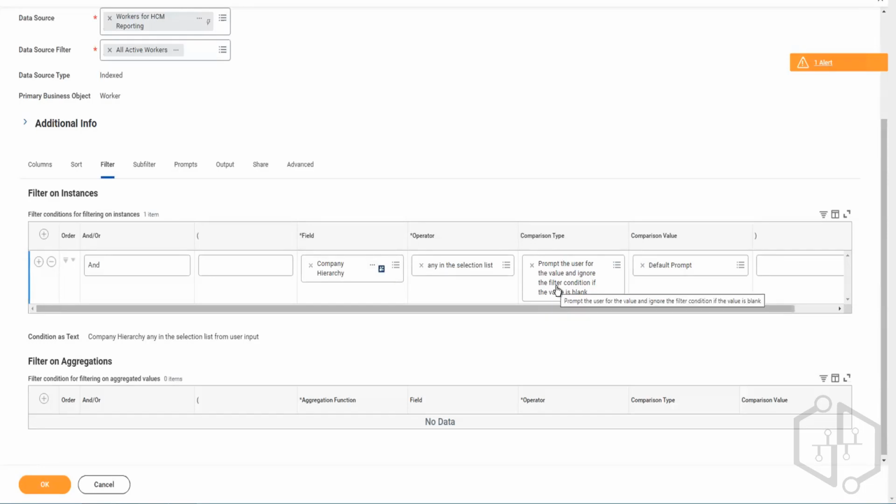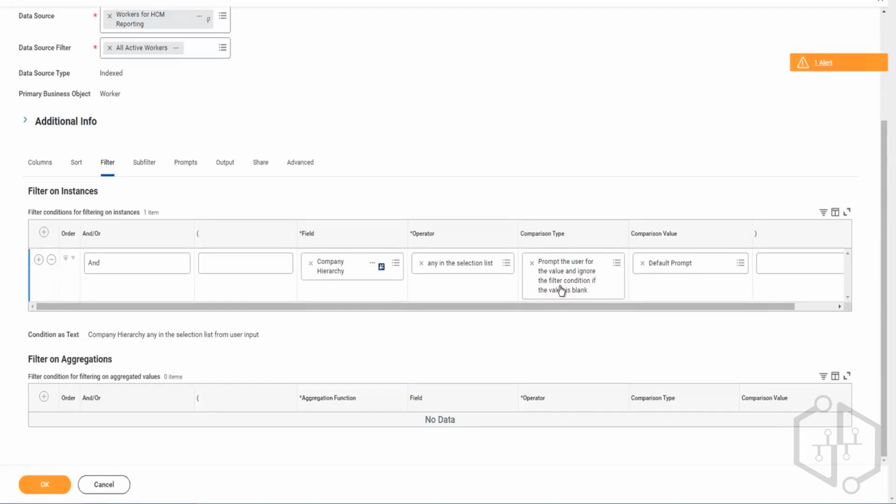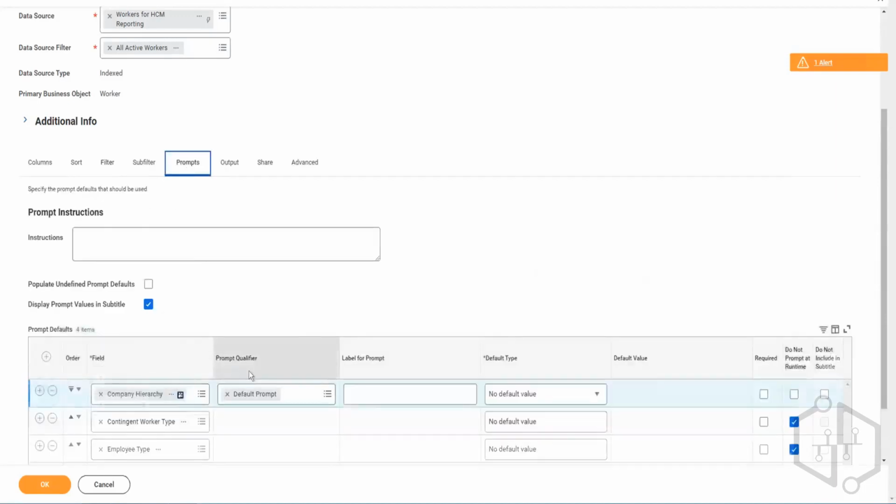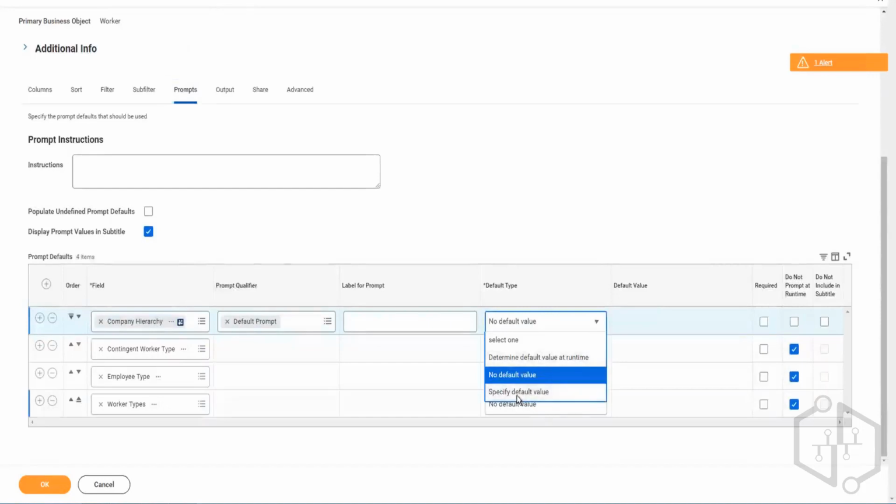If they are entering their organization, they will be given the output of their organization. If they are not prompting, then they will be given the output of all the organizations that exist in Workday. So in these cases, you will allow the report to be more flexible in nature, wherein this can be accessible by all the managers. Whatever they input at runtime, they will be given that particular output. So you have enabled your prompts here. And again, same thing, I will not repeat again and again. Default, no default, specify default, you can do. And again, you can control required, non-required, these things.